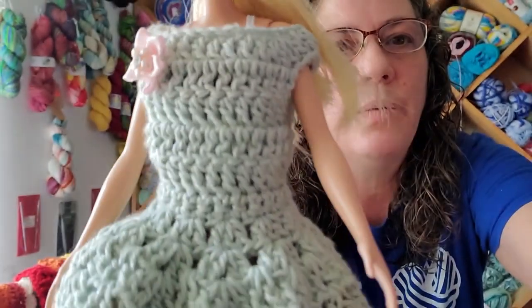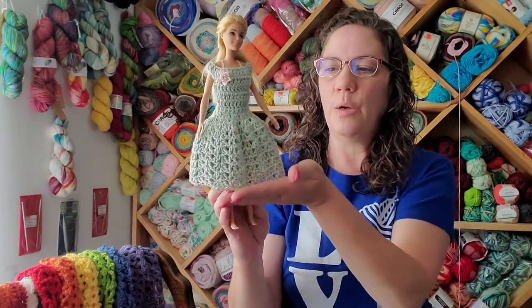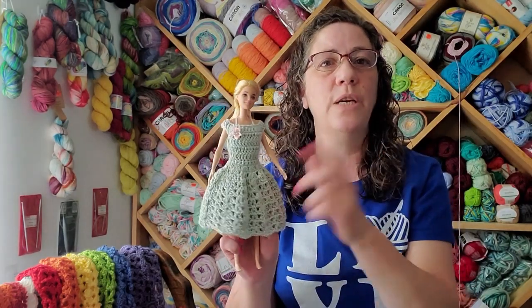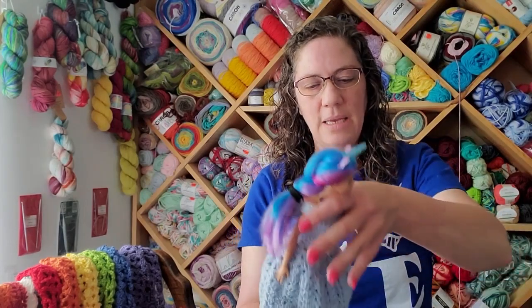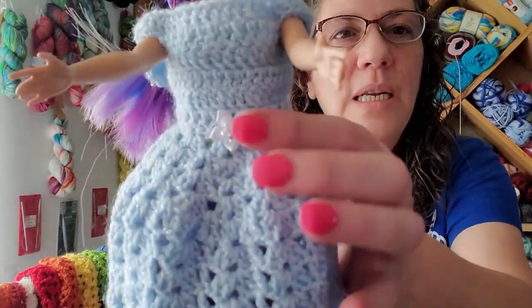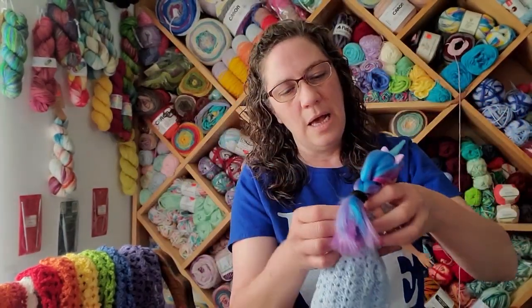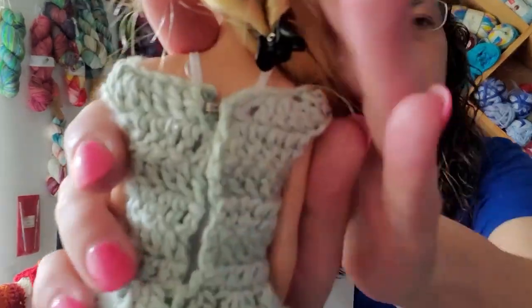I used the green and added a little appliqué to it. I had been watching a video for a dress and wanted to make it a more poofy, princess kind of look. I'll link the Barbie dress video down below — I kind of went out on my own and was really happy with both dresses. I gave her an eye hook clasp on the back. Anyway, that's the yarn I used, but the whole purpose for this video is the sawtooth kerchief.